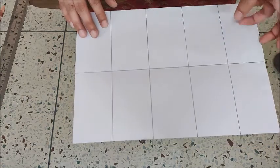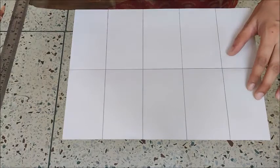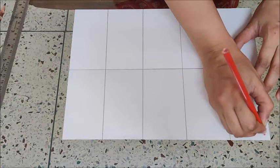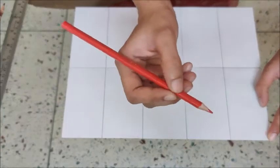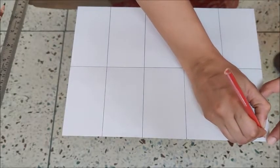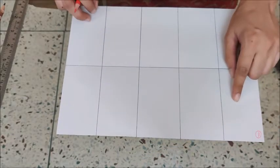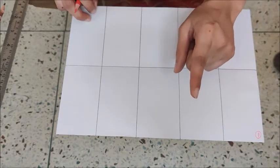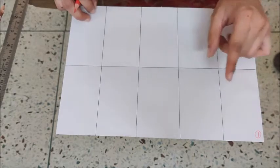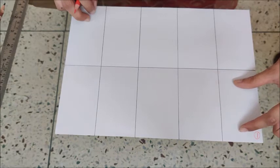Now, I have kept the paper like this and not like this — we have to keep the paper landscape. Children, in the first box, you have to write down in the corner: one. See, I am writing with a red color pencil because today's color is red. Write down one, put a circle around it, and this is the box where you will draw only one thing which is red in color — only one red thing that comes to your mind when you think of red.